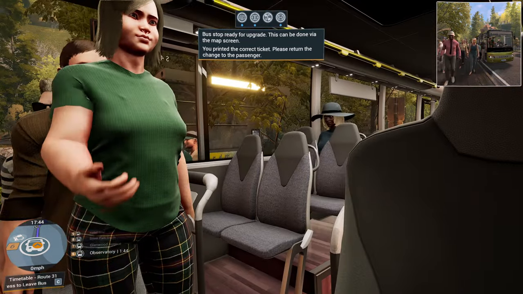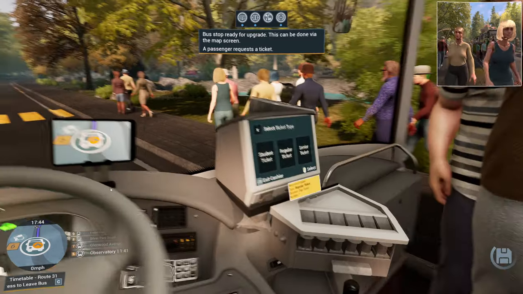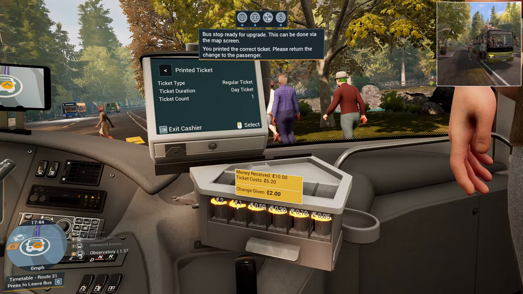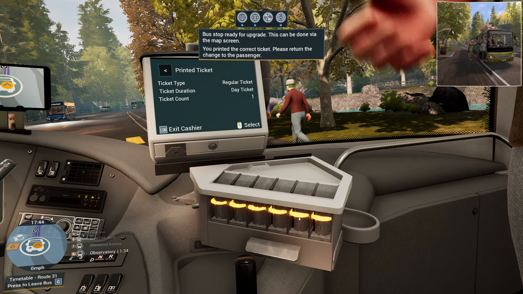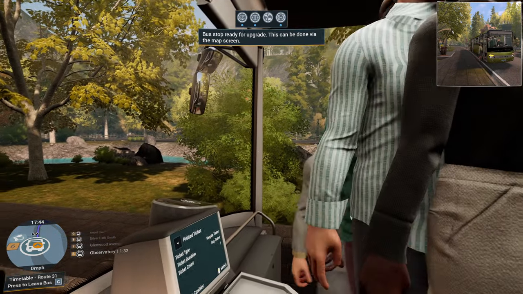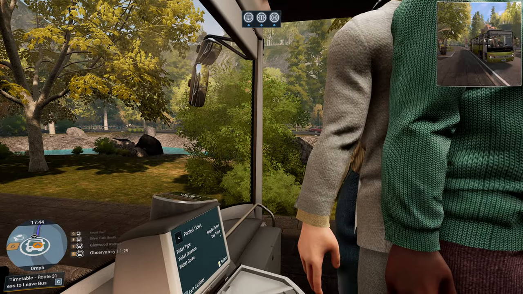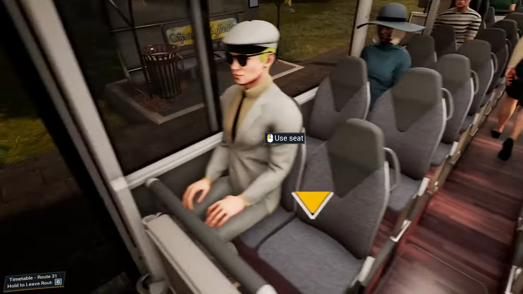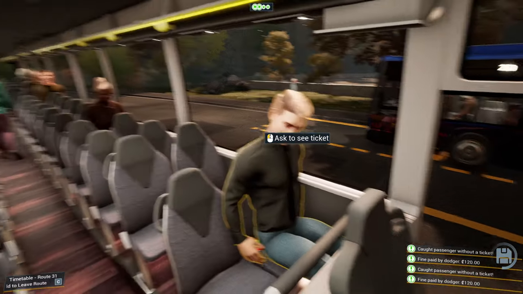This is the thing. If you want to generate cash quite easily, just drive long distance routes. 3, 50, 70, 80. Lovely, thank you. Because the further you drive between stops, the more experience points you get, even if you don't do anything particularly well. Right, a little bit early, so let's do a ticket check.